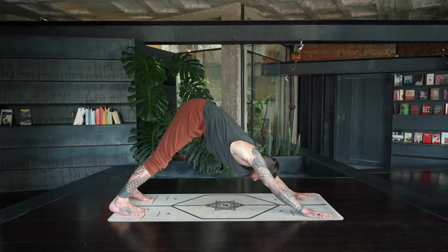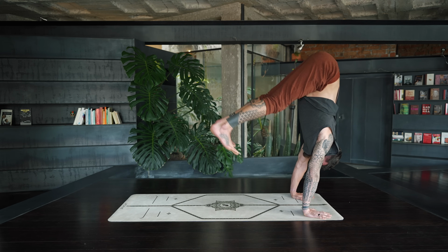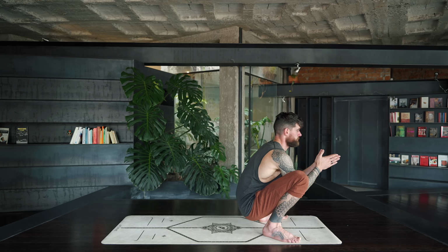Let's make our way to the front of the mat. We step, float, or handstand, the feet outside the hands, and I'll just meet you in Malasana, Yogi Squat. Let's meet here. No matter how you got there, doesn't matter. No one cares, in fact. Let's come up to standing.